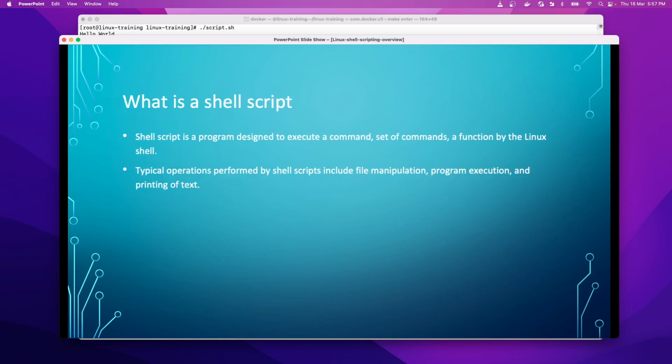Now, what is a shell script? So usually shells are interactive. That means they accept command as input from users and execute them. So you can say that shell script is a program designed to execute a single command or a set of commands or functions by a Linux shell.